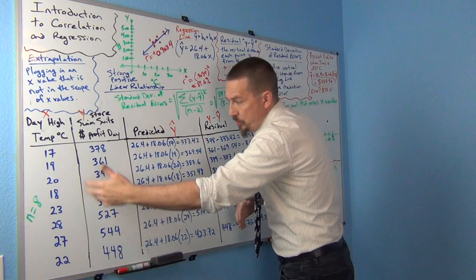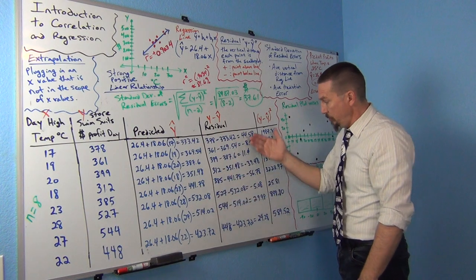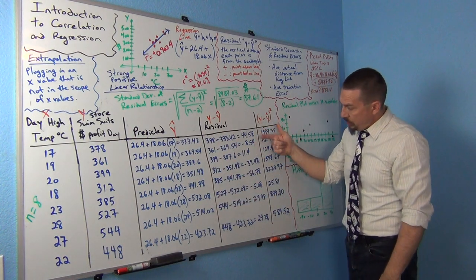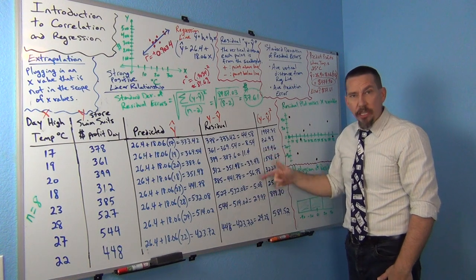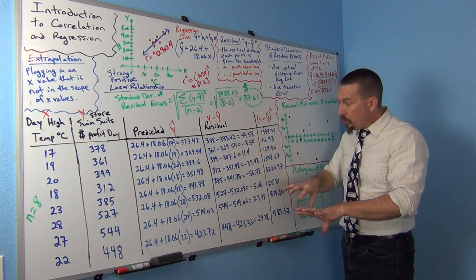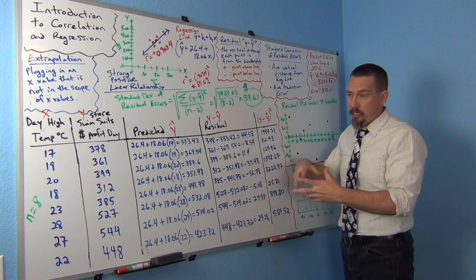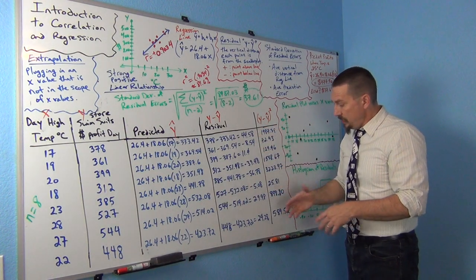And you can kind of keep just doing this for all the points. You can kind of see how I just plugged them in. And I got my residuals. See how the residuals are positive and negative numbers? You get some positive and some negative. Points that are below the line, you'll get a negative residual. Points above the line will have a positive residual.